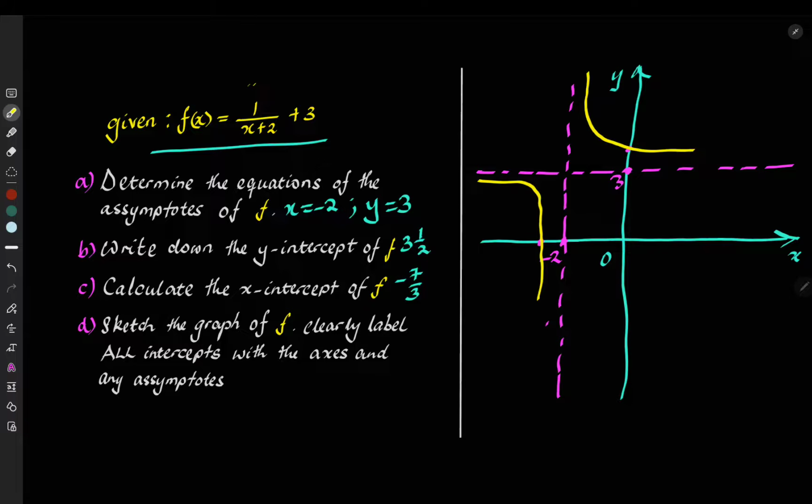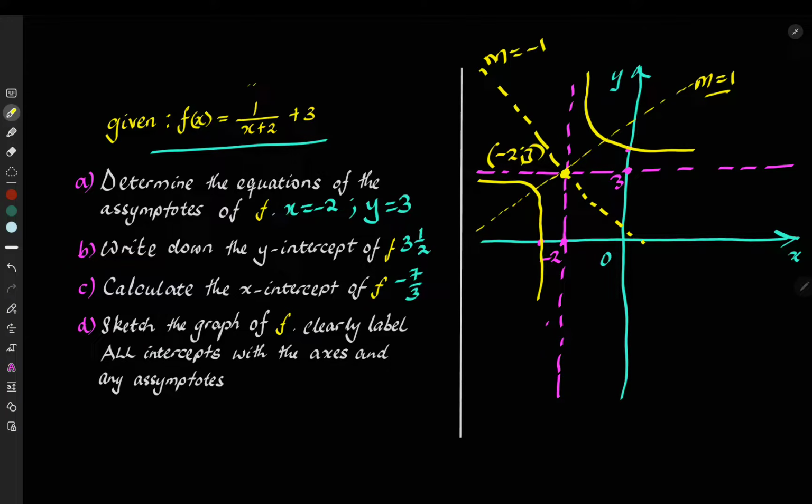Now, the other thing that you can be asked is to determine the equation of the axis of symmetry of this graph, the hyperbola. So you should know that this is the axis of symmetry, and there are two axes of symmetry, and this other line as well. For the axes of symmetry of the hyperbola, you should always know that this line has a gradient always equal to 1, and this other line has a gradient always equal to negative 1. And they will always pass through the point of intersection of the two asymptotes. So in this case, they will pass through the point here, negative 2 and 3. With that in mind, we can determine the equations.